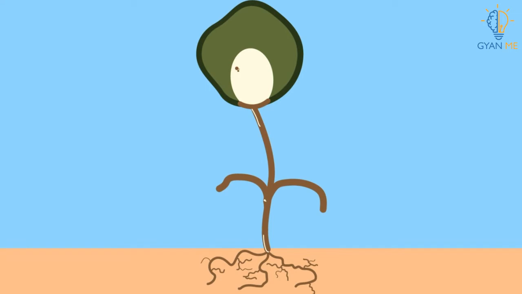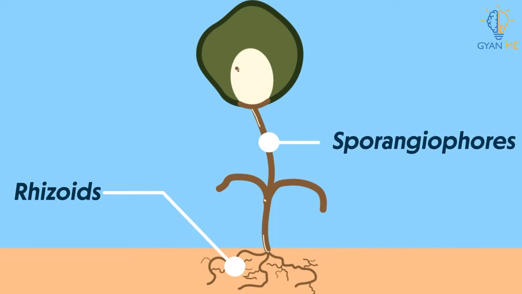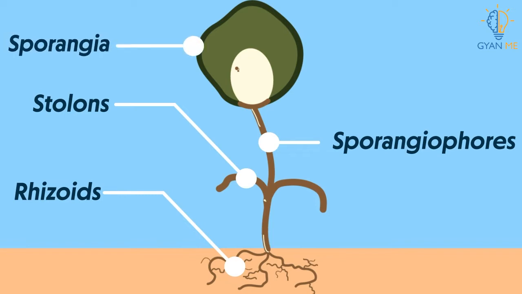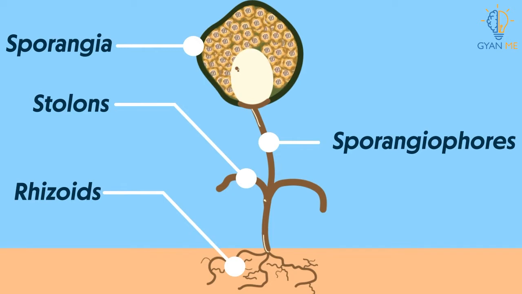You will see thread-like structures called hyphae. Different parts of this structure have different names. Can you see this root-like hyphae? They are called rhizoids. And these vertical specialized hyphae are called sporangiophores. And what are these pipe-like hyphae called? They are called stolons. At the end of these vertical hyphae are blob-like structures called sporangia. And do you know, it is the main reproductive organ for these organisms.